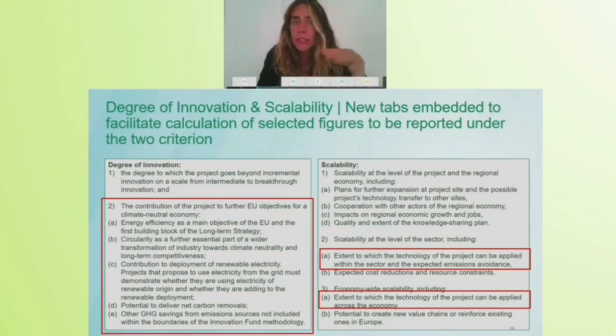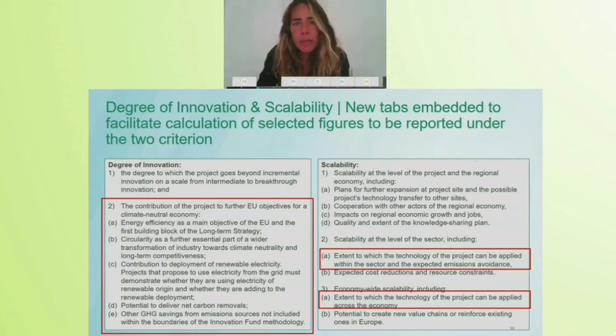So with that in mind, we've created 2 tabs, which will be particularly useful for those projects with GHG savings that go beyond the boundaries defined in the Innovation Fund methodologies. As Maria already mentioned, we have received several applications where these extra savings have been added to the absolute emissions, even though we spell out what the scope should be, and this is incorrect. We want to avoid the same occurring in stage 2, otherwise the project may be rejected just for a misunderstanding.